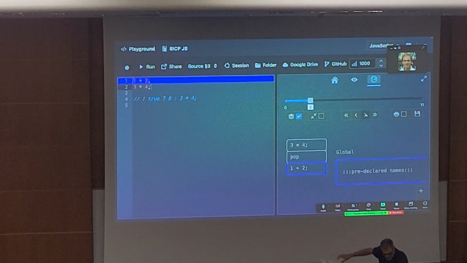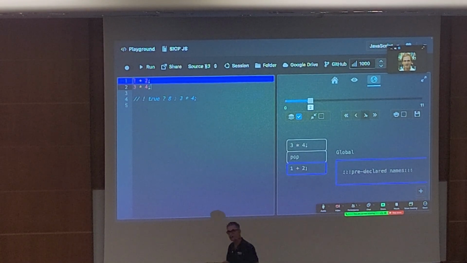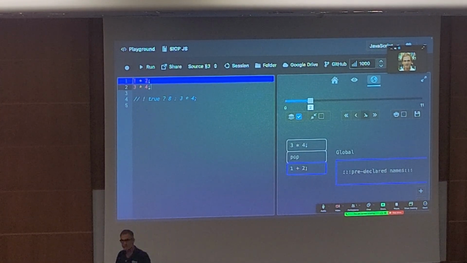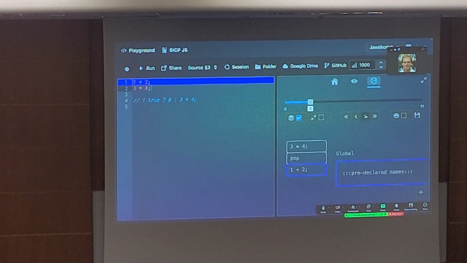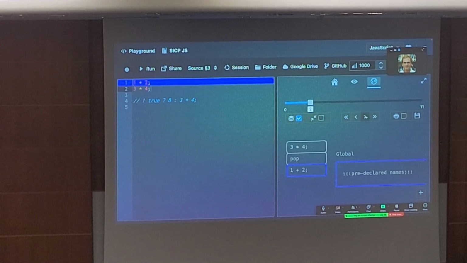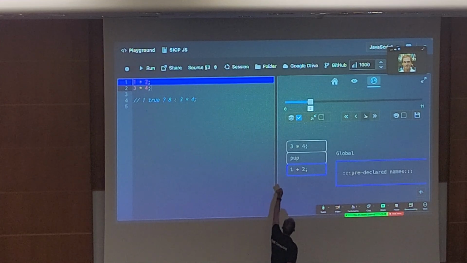Except that we put special instructions in between. And these are instructions that allow you to ignore the result of all statements except the last one. So we now have 1 plus 2 as a statement followed by pop, followed by 3 times 4.